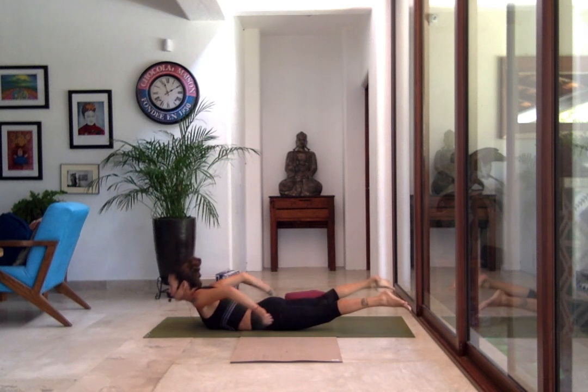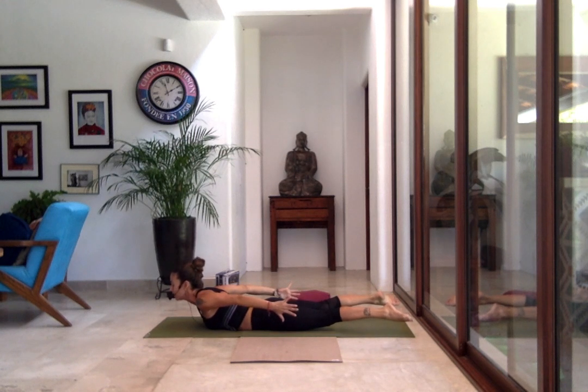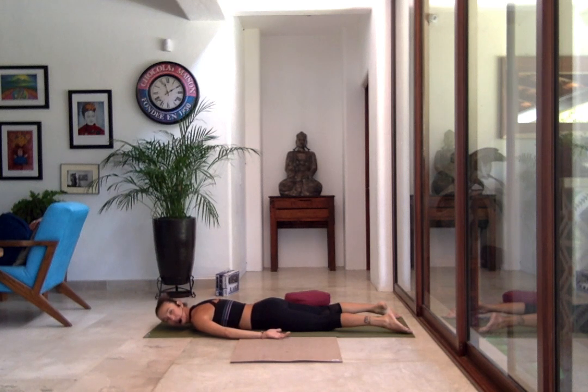Breathe. Rise. Everything goes up higher. Take another inhale. On the exhale, you go down, down, down. And now slowly we're going to go into your beautiful child's pose.